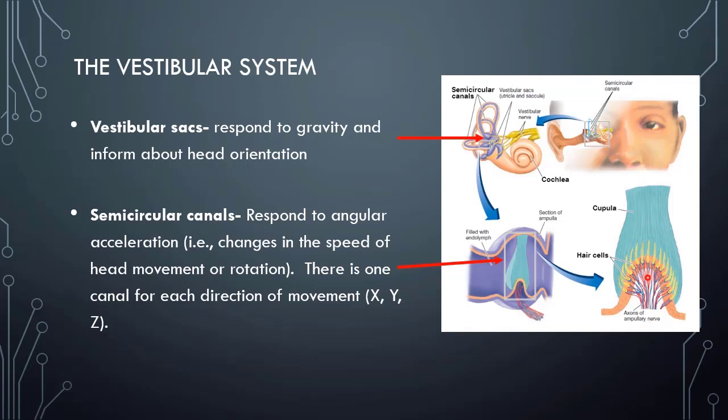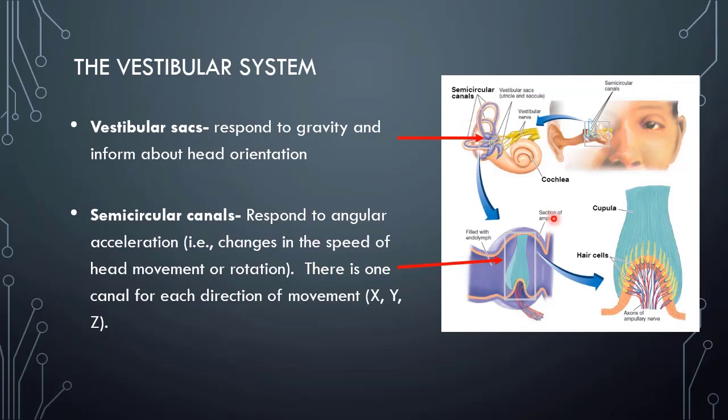So the semicircular canals are mostly responding to changes, right? So if you swiftly rotate your head from left to right, then that would cause an angular movement of fluid through this semicircular canal that's on this x-axis. And if you nod your head up and down, it's going to cause fluid mainly to move through this one that's more in this z direction, for example. And so we have that angular velocity change.